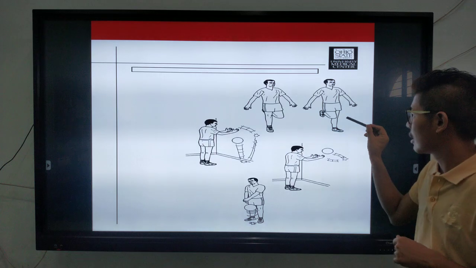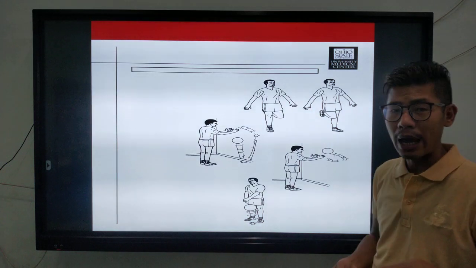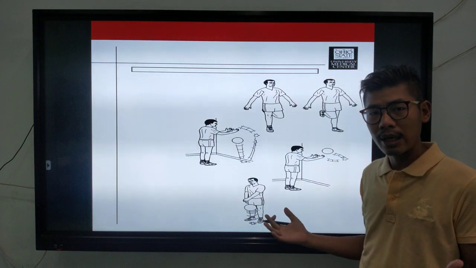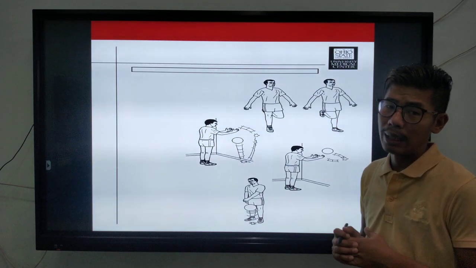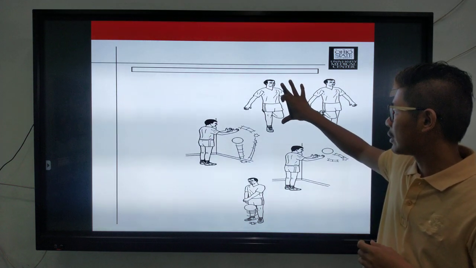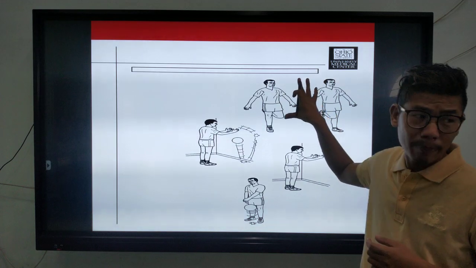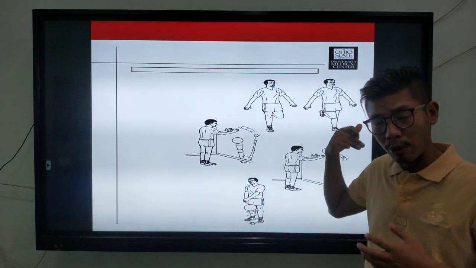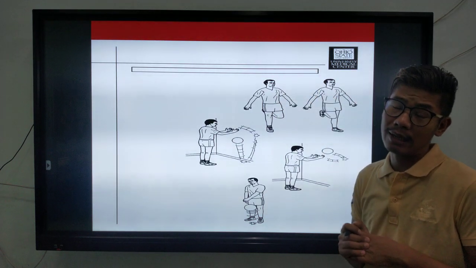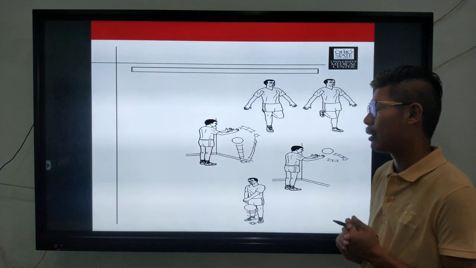Now look at the next slide. This is called balance. It is maintaining a body posture. How many body postures can you maintain? That is called balancing your body. These examples show how you can maintain your body posture. Maybe you all perform yoga also. This is also one effective way of maintaining your body balance.